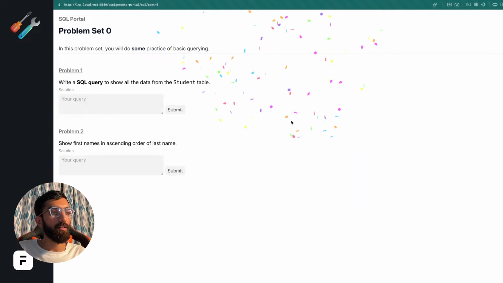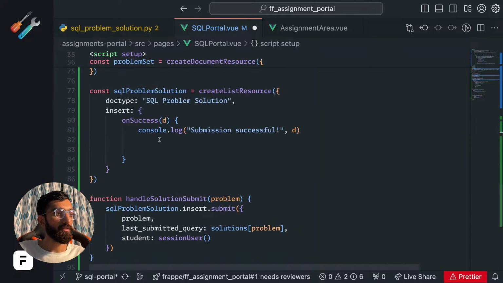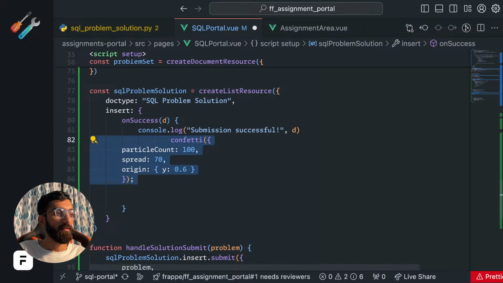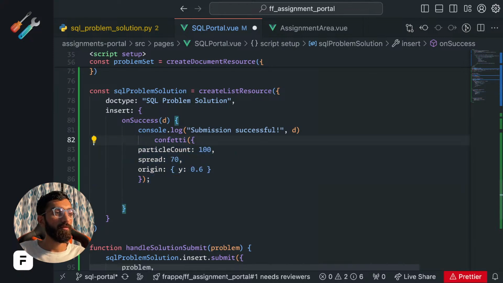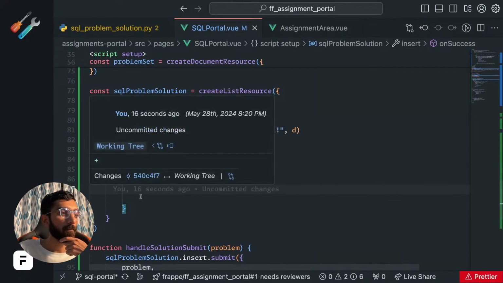and we want to render it wherever the button is, right? So I'll move it to on success of this. But how will we know where the problem is, right? So this is fine, I guess, when they submit, right? Select star from student, and this works, but I want it to be here somewhere. Hmm.